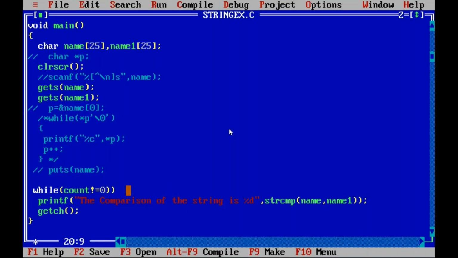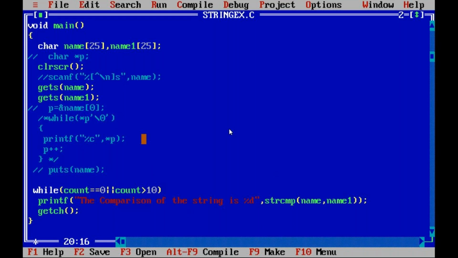Again, I'll modify: count is greater than 10. Suppose count is equal to 0 or count is greater than 10, then either condition validates to true.